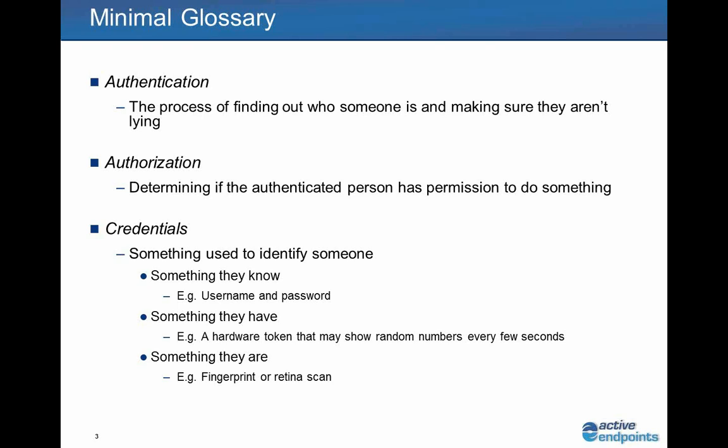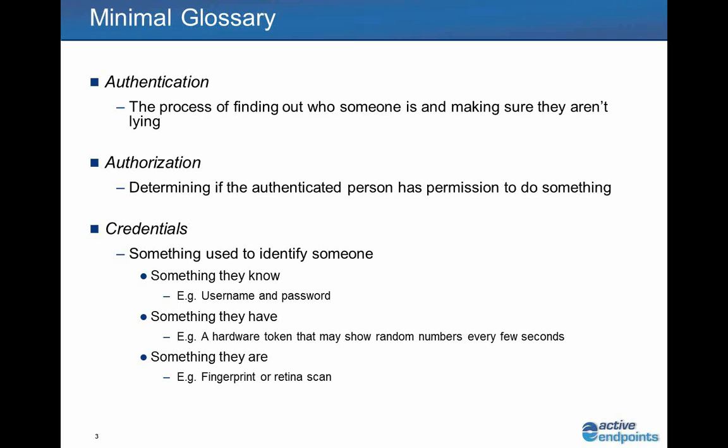Authentication is the process of finding out who someone is and making sure they aren't lying. That's all it is. It doesn't say what they can do. It's authorization that says whether they have permission to do something. And authorization isn't itself authentication. It depends on already knowing who the principal is, who the person is that the question is about.